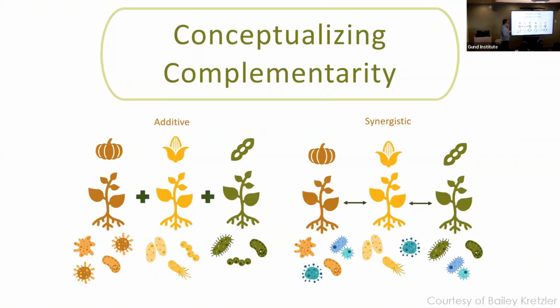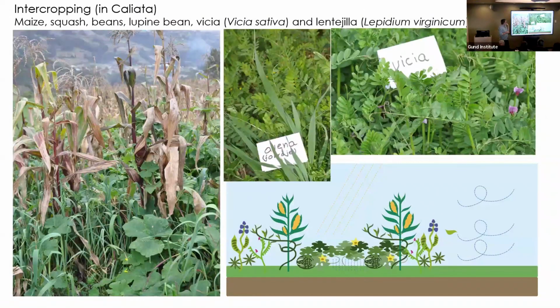This is from the work of Bailey. And if you already have seen it because you went to a grand exchange a couple of years ago, you probably have seen it. And the bottom line here is that when you have monocrops, you have these types of bacterial communities. But when you have the three sisters, a synergistic model, those communities change. And this is a good base for both soil health and resilience. So it's, again, a great hypothesis because our ideas overlap very nicely. And this is the intercropping system in Caliata.